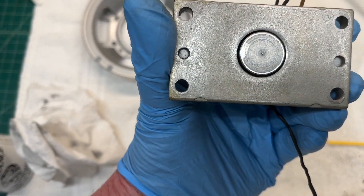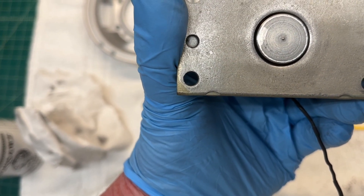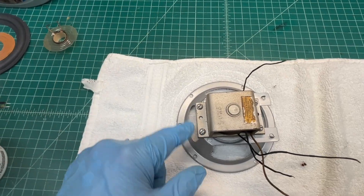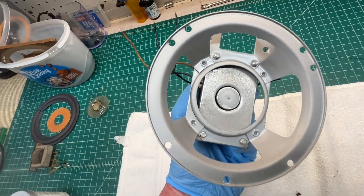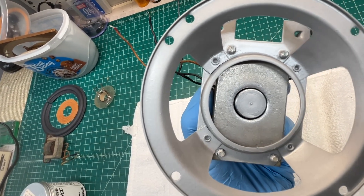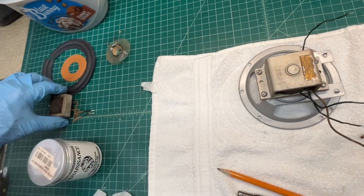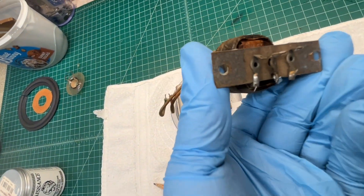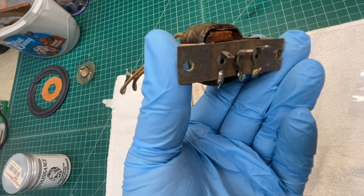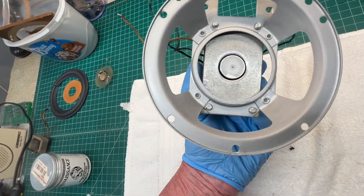Everything's back together with all the fasteners cleaned up and torqued down. The center pole piece is now aligned in the center instead of being skewed to one side, and the air gap is cleaned out as well. The basket has been repainted. I've still got to do some work on the output transformer — just to clean it up a bit — and you can see where that terminal strip is broken loose in the center position. I'll get that remounted and then proceed with building a new cone.